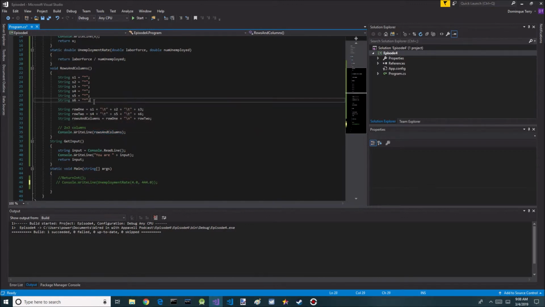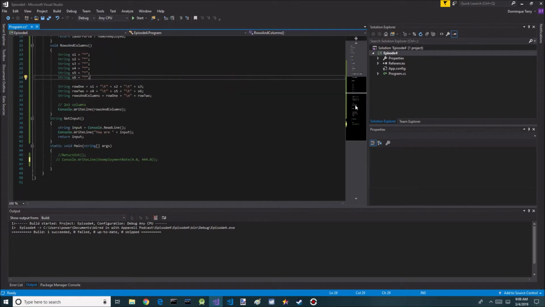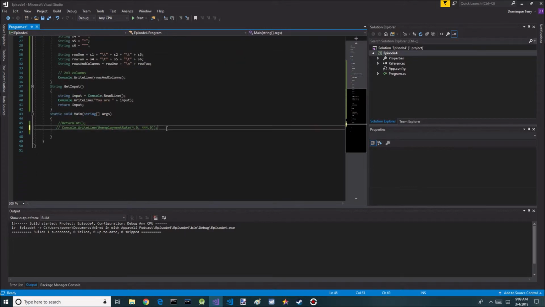So when I call this in the main, all we need to do is print it. But since this is not a static method, we can't just call this in the main. So for non-static methods, you have to instantiate the class in order to call that method.